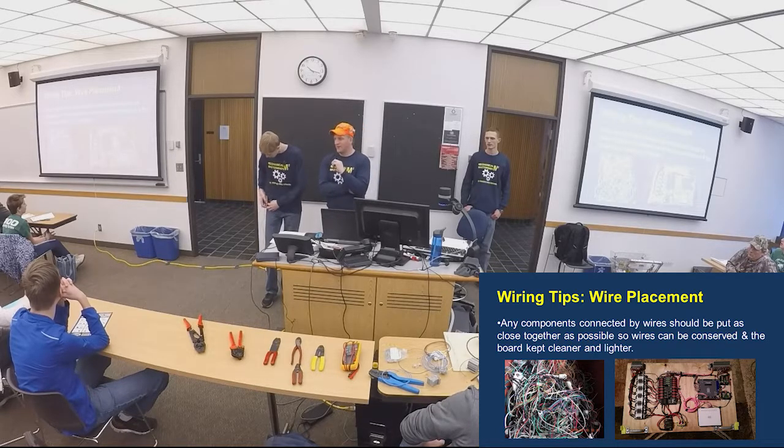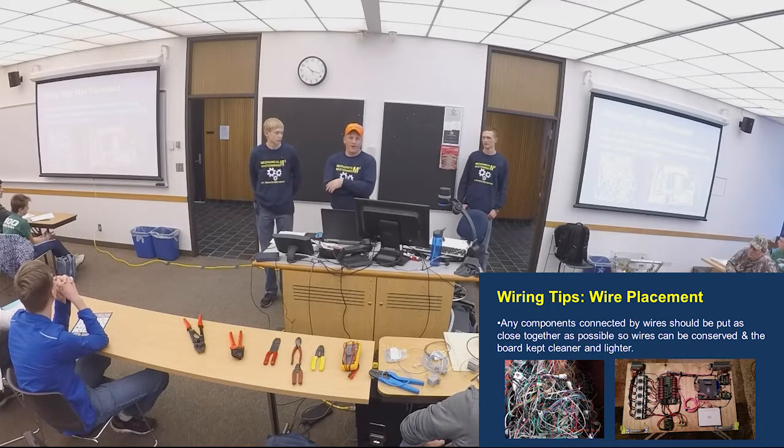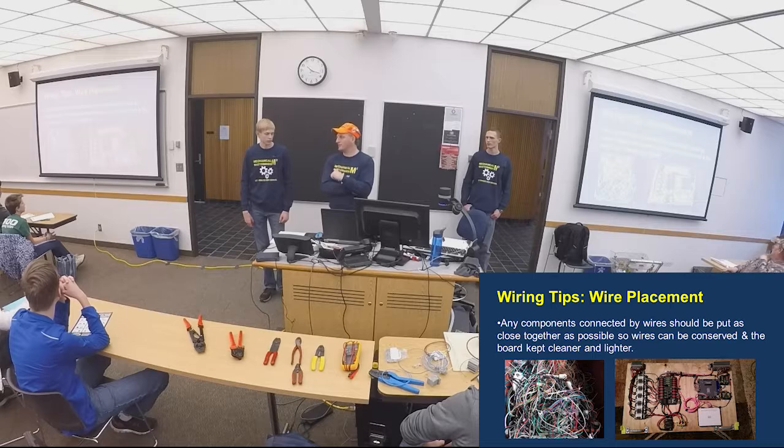Please label them. So if you run multiple PWMs back to your robo reel, and I say where that one on slot 1 goes, or 2, whatever, you should be able to tell me, as if you're on the electrical team, where that's wired to, what motor controller that goes to. Makes troubleshooting a lot easier.